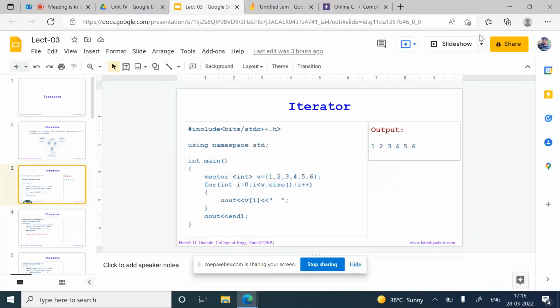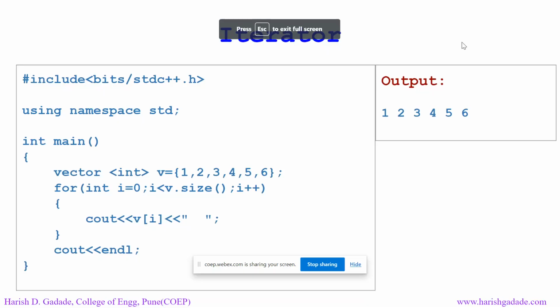Now see, you can see this. This is a normal program for the vector. In the last lecture, we have seen how to declare this vector. This is the container name, vector. Then whatever type we want to use, we can mention here. And v is a kind of object. Consider this is an array, as I said that vector is a dynamic array. Suppose only 6 elements are in this array, and how can we display these elements?